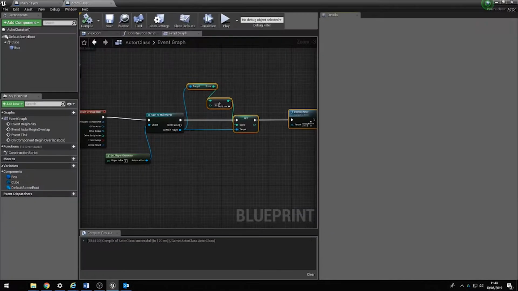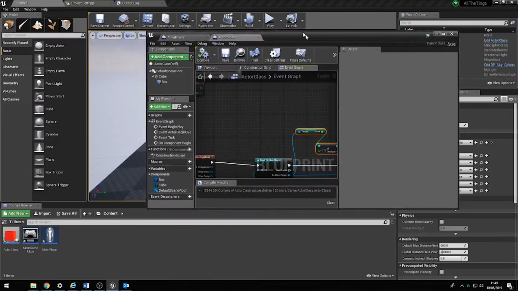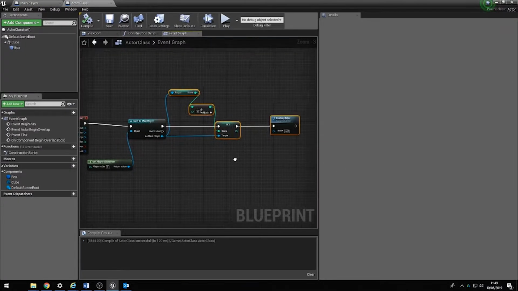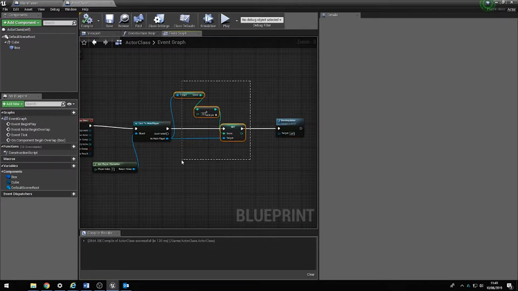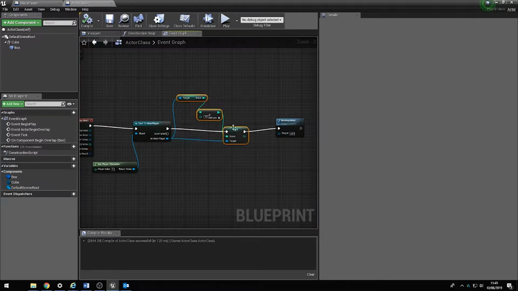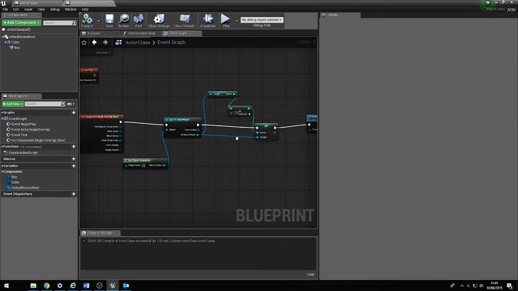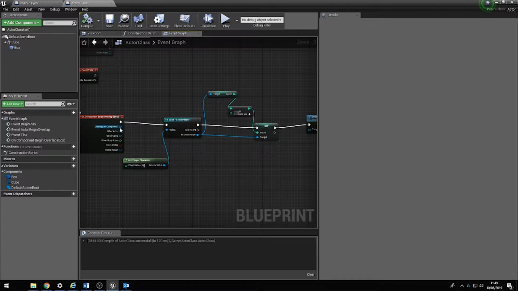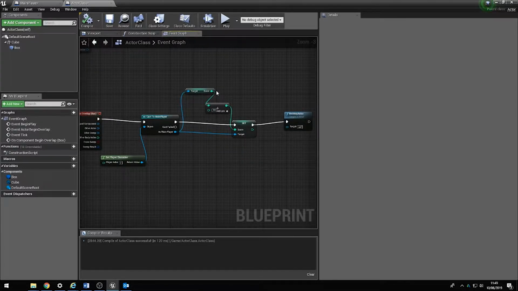So what we're going to do is, from the last tutorial series where we had our actor class which he walks into to gain a score, we're going to take this information, creating a score, and make it a function. So remember, with this one you have the character who walks into the box, who then changes the score to the original score number plus 10 and then destroys the object.